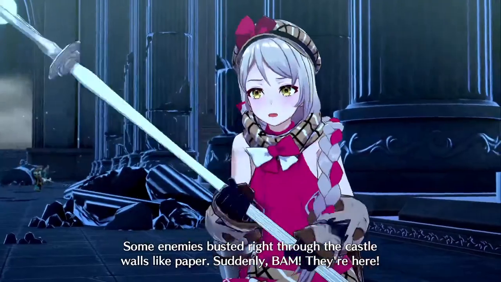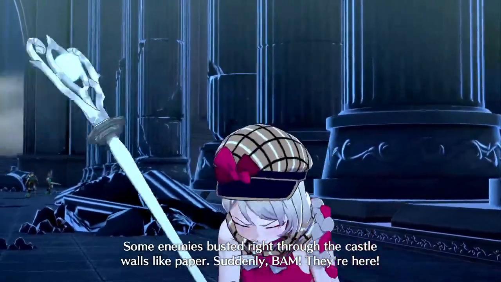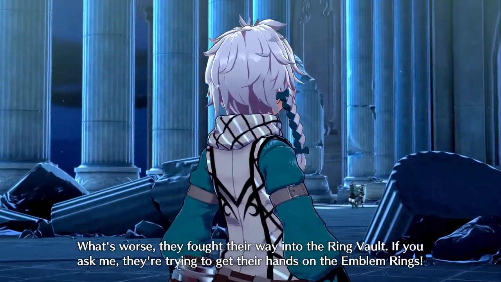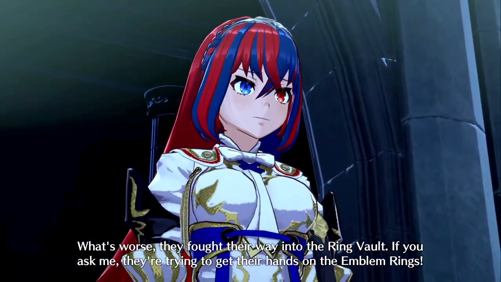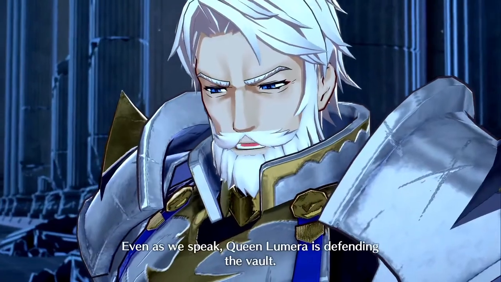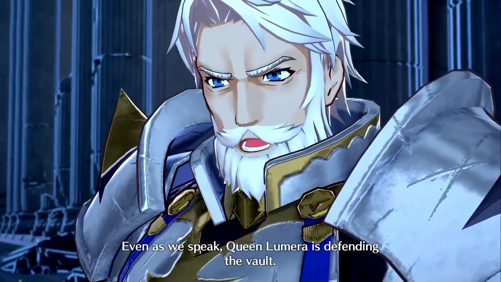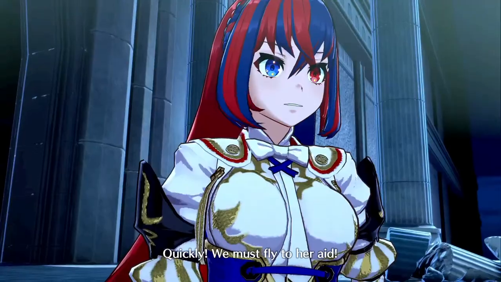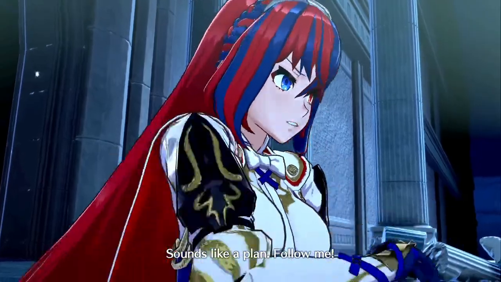Some enemies busted right through the castle walls like paper. Suddenly, bam, they're here. What's worse, they fought their way into the ring vault. If you ask me, they're trying to get their hands on the emblem rings. Even as we speak, Queen Lumera is defending the vault. Quickly, we must fly to her aid. Fly, you fools. Sounds like a plan. Follow me.